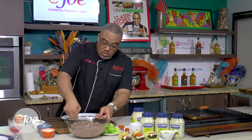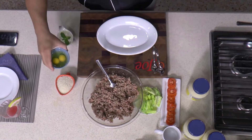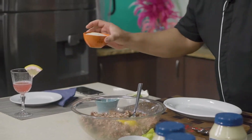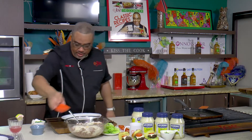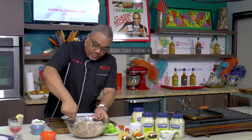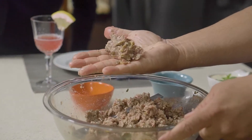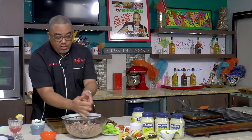Looking good already. All I'm doing with this — as I said, the meat is seasoned already. I'm really just going to add about two eggs and some breadcrumbs. This is to make sure there's a binding, binding the meat together — like some cement. Mix that in together, make sure everything is combined. What you're looking for is that when you bring it together and pick it up, it comes together like that. The eggs and breadcrumbs do that perfectly.